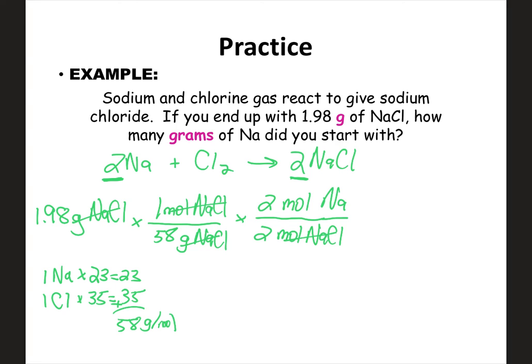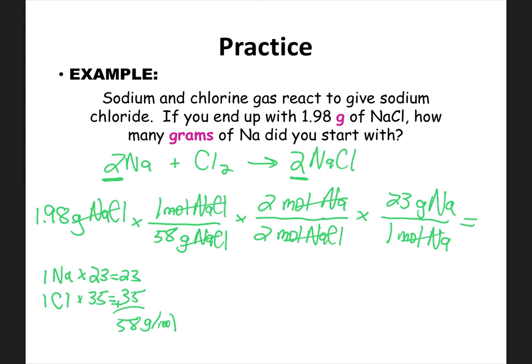I'm in moles of sodium now according to my units. Again, include your labels here. I know right now I'm in moles of sodium without a doubt because I included the labels here. There's no confusion, all right? But I want to know grams of sodium, so you got to keep going. I know that for every 1 mole of sodium, there's going to be a certain number of grams of sodium. It's just Na, so you can look this up on the periodic table. There's 23 grams of sodium for every 1 mole of sodium. So my units are where I want to be. I just need to plug, chug, sig fig.